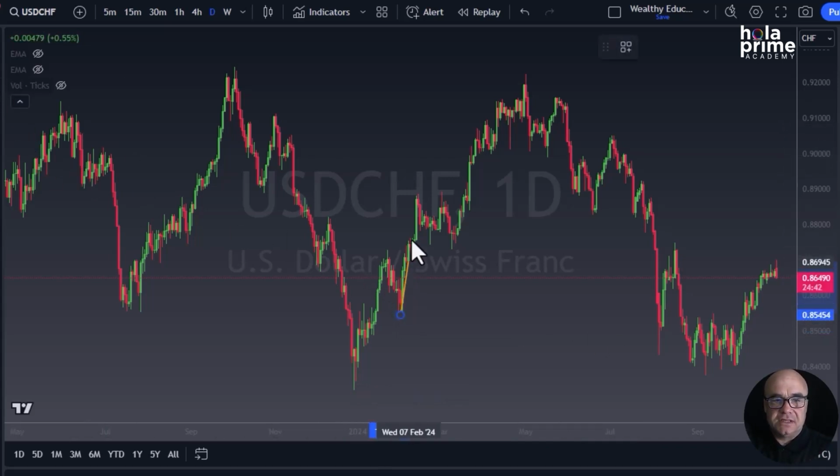This is the US dollar against the Swiss franc, and you'll notice that the market had been rising for some time. And notice this big swing higher here. It's an impulse. It's an impulsive move. It's also what is known as the pole of the flag. Notice that we consolidated in a slightly negative channel, but slight being the key phrase here. And that's how you get a flag. It looks like a pole with a flag flying in the wind.